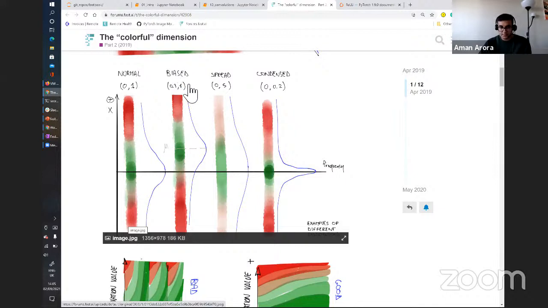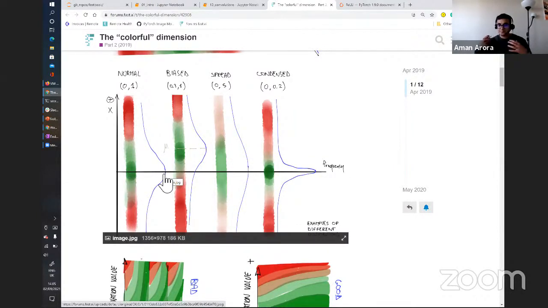Similarly, if you have something biased, where it peaks not at 0 but at say minus 0.3 or 0.3, then the green, instead of being at 0, is over here. If the activations are well spread out, you can see that the values are much lighter. But if it's condensed, you can see this is a really dark green as opposed to this green over here. That's because you have a lot more values at 0 in this case than in this case.